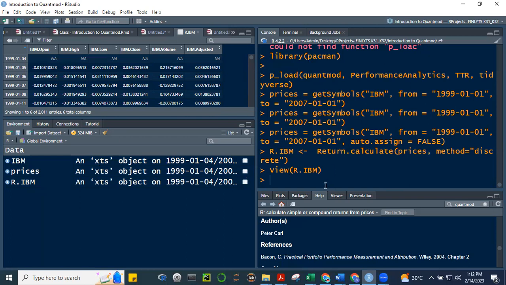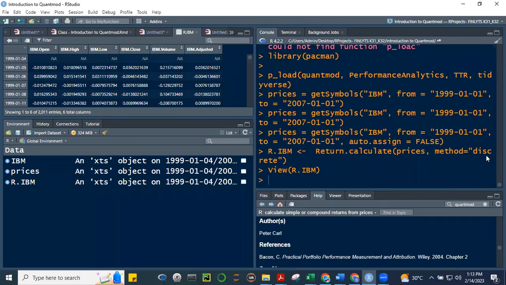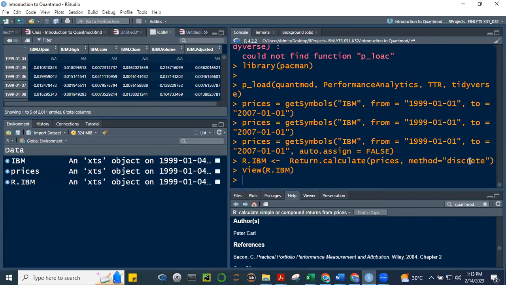Anyone, please? Why don't we have a value here? What's the meaning of discrete returns? Ito, method is equal to discrete. Remember sa finance nyo, there are different types of returns. Isa sa pinakasimple yung discrete returns. And what's the formula for discrete returns? Anyone, please?